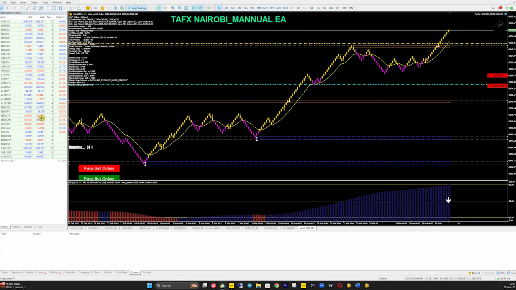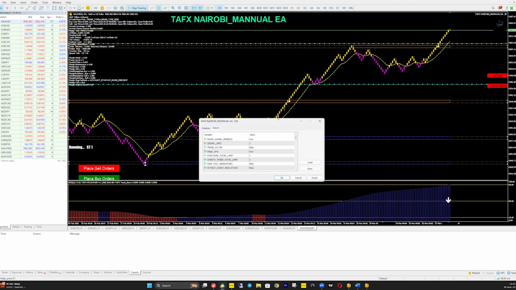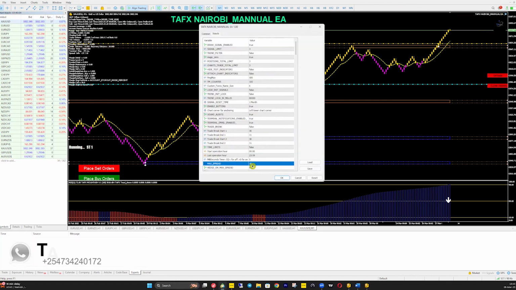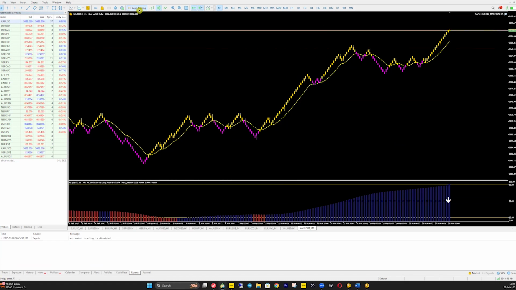And that is spread. Because if we go to gold here, you can see the spread here, it is 37. And by default here, you'll find that the spread is 10. So the problem is here. This is the reason why you must check your broker's spread. So here being like 37, I can give it a maximum of 50 points. For example, if my broker gives from 30 points, I think I should give it like 50. 50, it's not that bad, all right? So again, I can click OK.